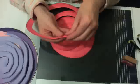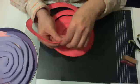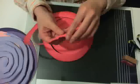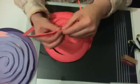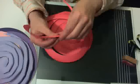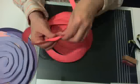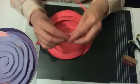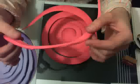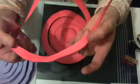So we're just curling the ends again, and then once you get a good section done, you're going to go back through and just fold it down and kind of curl it even more. Okay, so now it looks like a shelf. If I flip it over, I'm going to twist it around. Whoop, my camera's trying to focus as I'm moving. Okay.